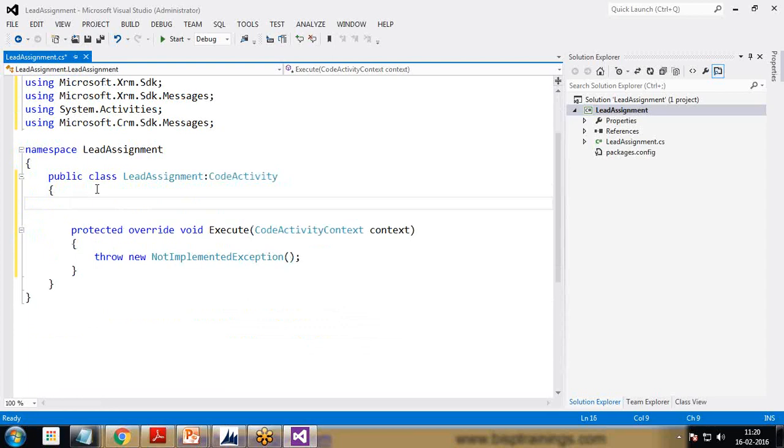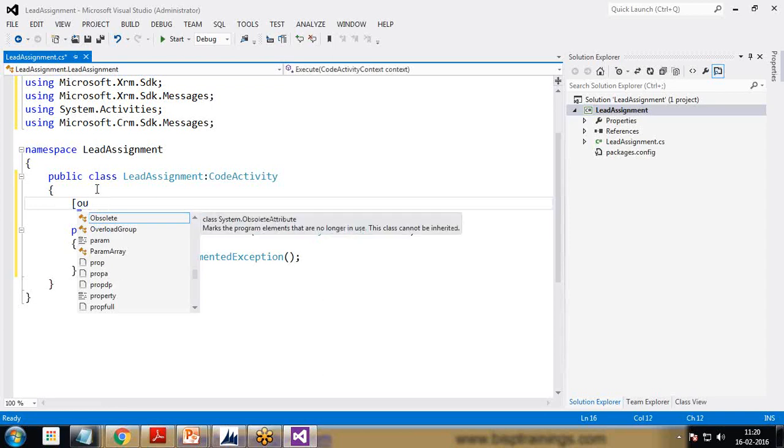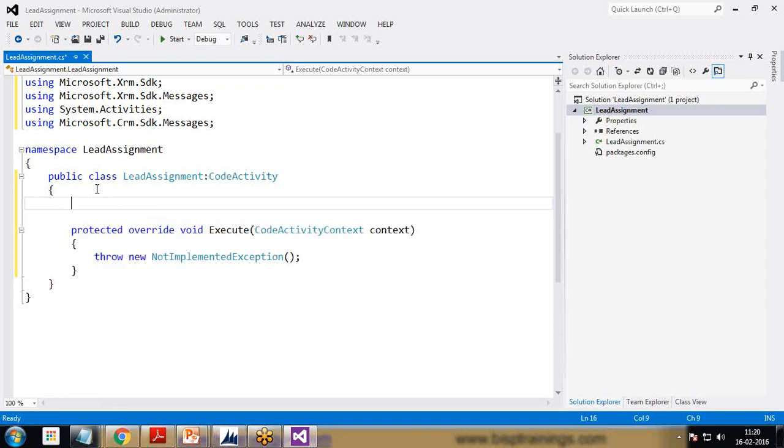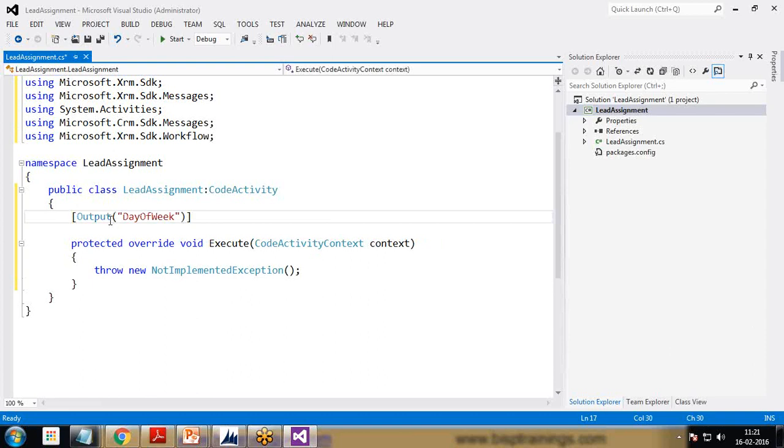To get the output from this class, I create one output variable named DayOfWeek.